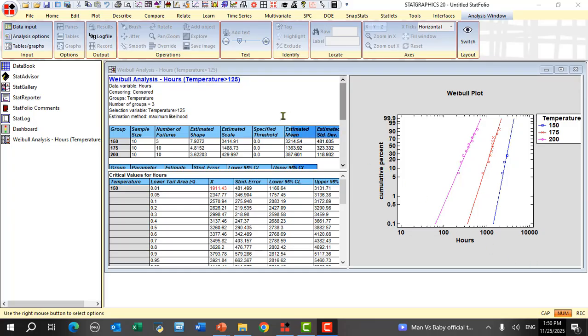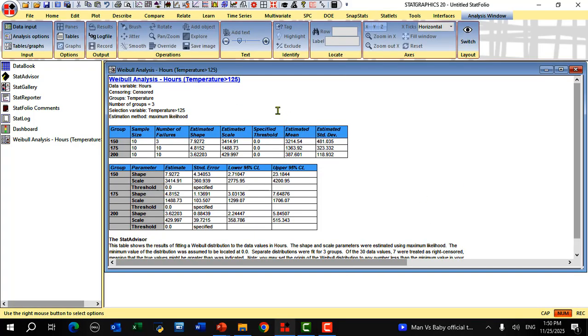In the upper left corner of the analysis window, you see information about the fitted Weibull distributions. We fit a distribution at 150 degrees, 175 degrees, and 200 degrees. The 2 parameters that needed to be estimated for each Weibull distribution were the shape and scale parameters, which you see here.